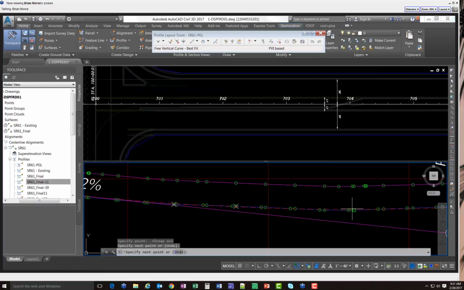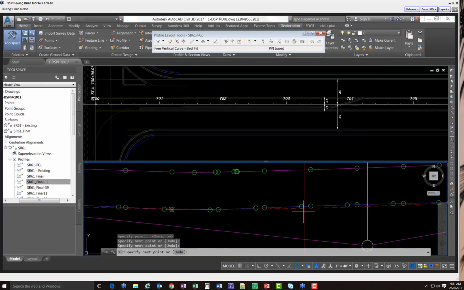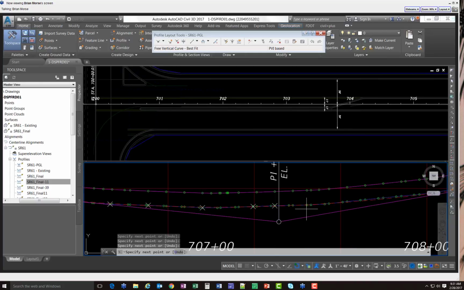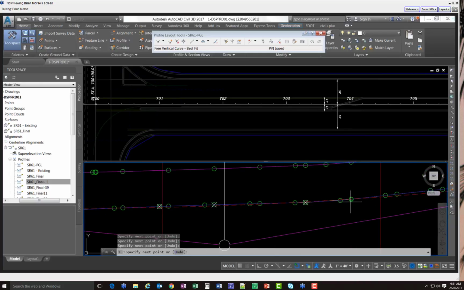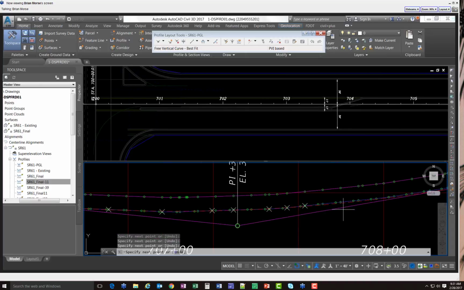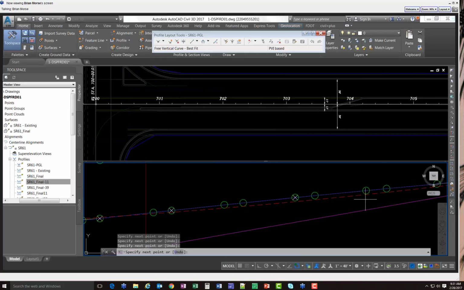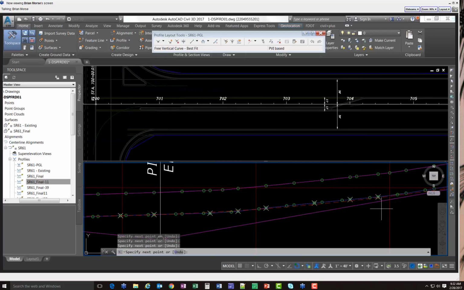Now you see this red dashed line going through here? That's kind of giving you the interim solution as you keep going. So as you add more data points, it tends to pull it in one direction or the other. So we just, and I'm not real particular about how many I pick. I'm just going to make sure that I get enough to give me some kind of a solution. All right, and even all the way over to here.